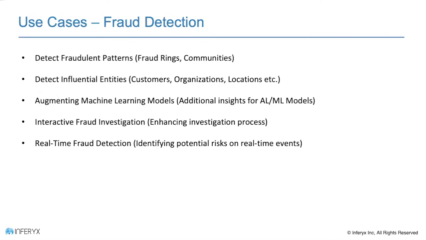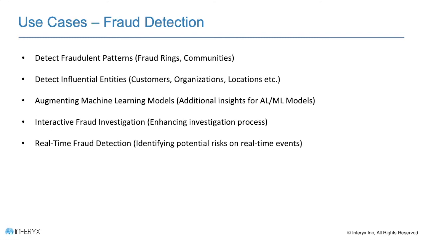In terms of the use cases, there are various use cases for which the graph engine or graph analytics can be used in the area of fraud detection. The first one is obviously community detection, to find fraudulent rings or the nexus where a bunch of people and organizations are involved together in conducting the fraud. So that's like looking for a fraud pattern.